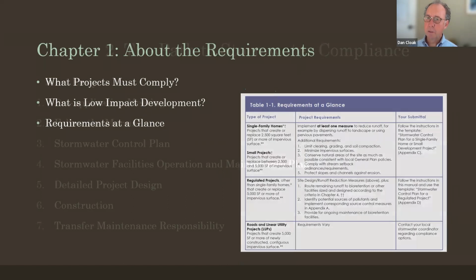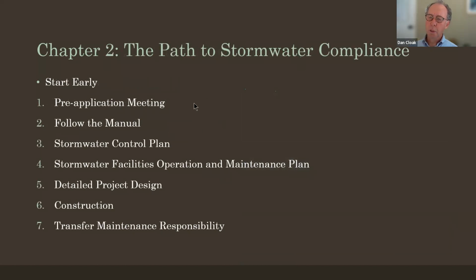types of projects. In chapter 2, this is the outline. This is the path. And we encourage applicants to participate in a pre-application meeting with municipal staff, to use the manual, prepare a complete stormwater control plan, prepare a complete stormwater facilities operation and maintenance plan, provide enough detail on their project design to resolve questions and issues about how the LID facilities are being integrated into the project design.